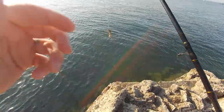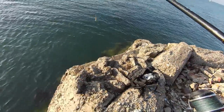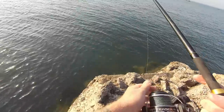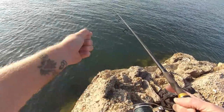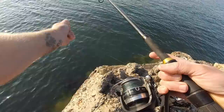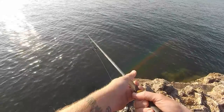Give that bait a bit of a squeeze. Let some of the juices out again. I'm going to dunk it out there for a little bit again, and then that's going to be it. And then I'm going to move on. Give it some line. Put my bait runner on so I can just pull some line off and wait.